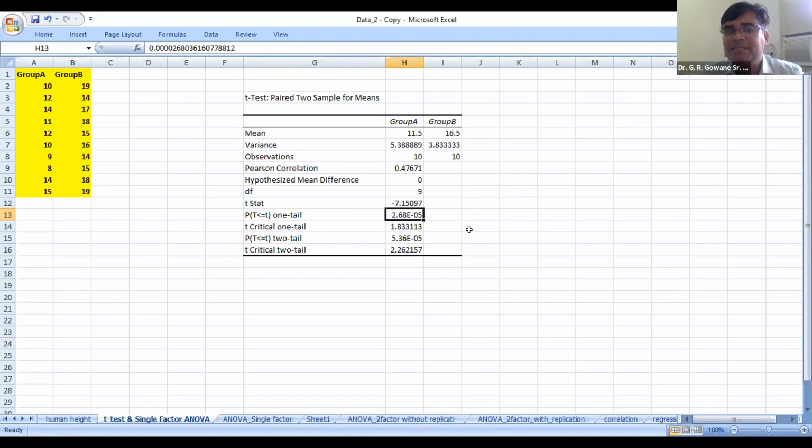Okay, so based on the statistics of the paired sample t-test, we can say here that differences between these two groups are highly significant. So probably group B is given a treatment and group A is not given treatment, then we can say that the mean of group B has been significantly influenced by the treatment that you have given. If this P is non-significant, then only we can say that the differences do not exist.